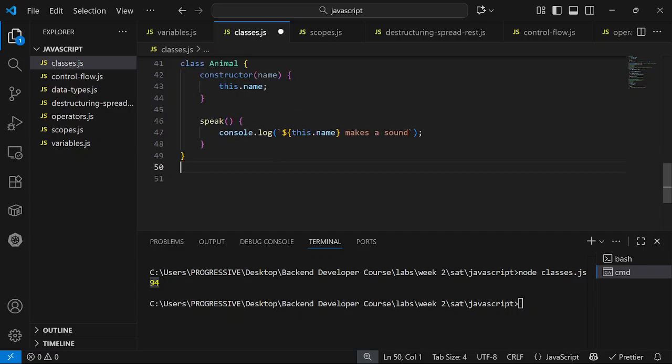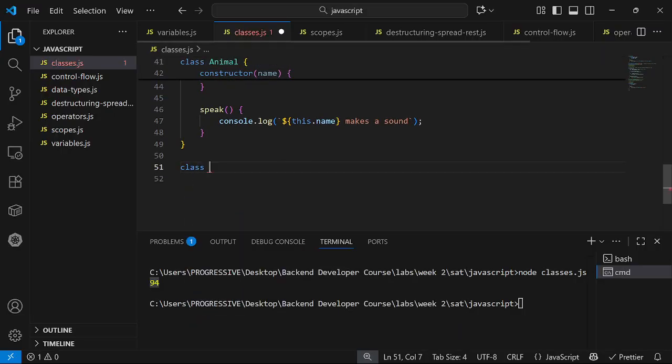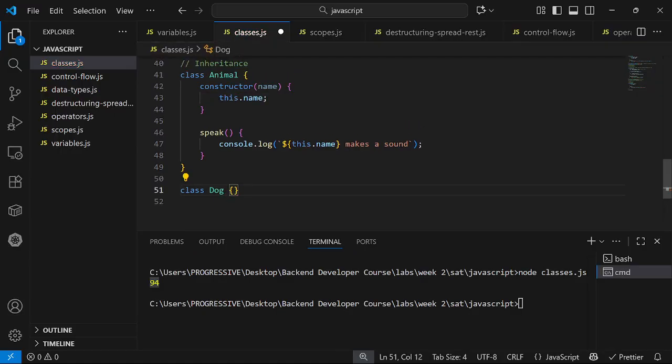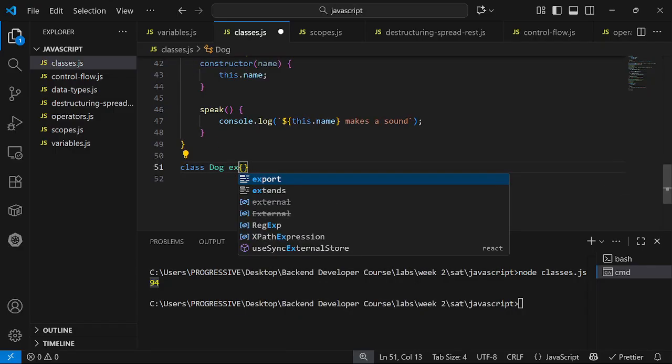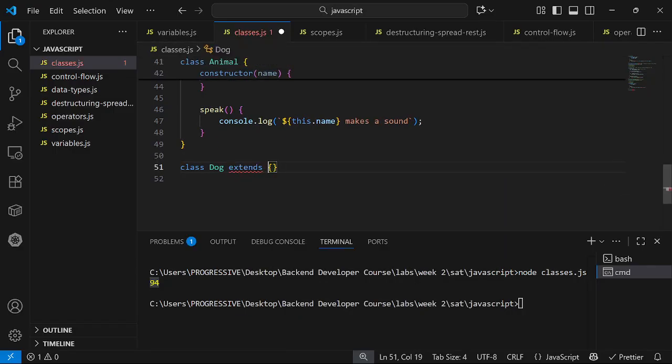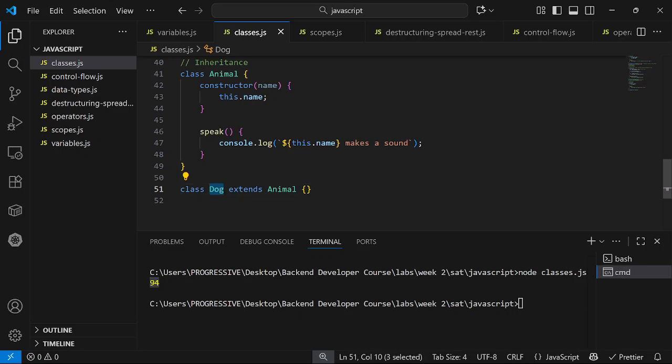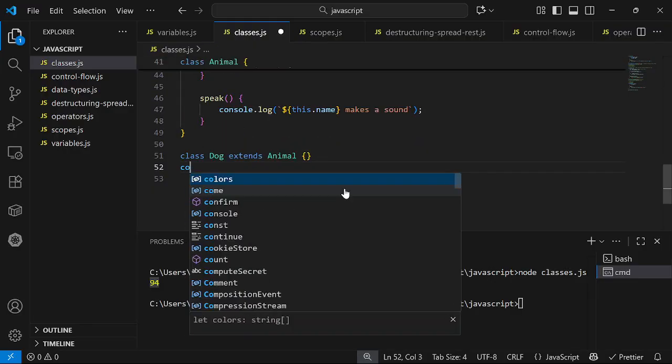Let's inherit. Now I want to create a class of Dog. Dog is an animal, and it speaks. Since it's an animal, I can extend Animal. Automatically, my Dog class has inherited this name field and this method speak.